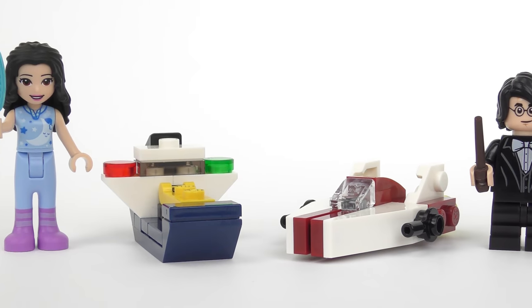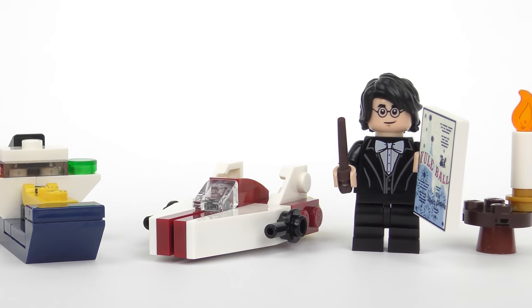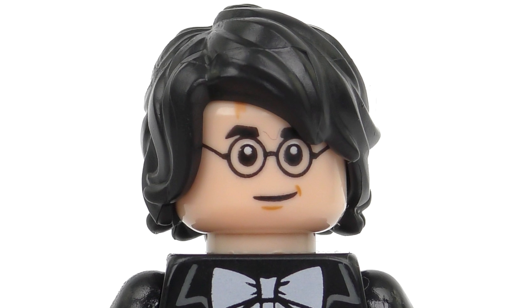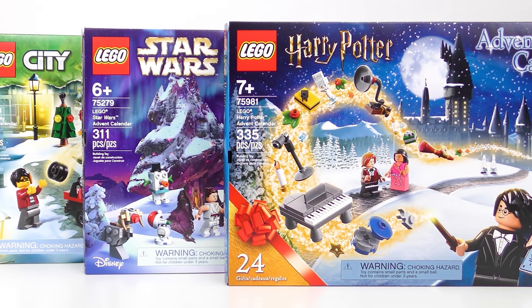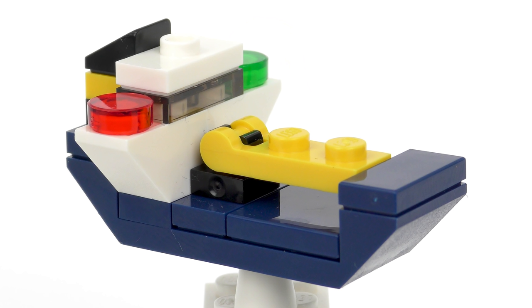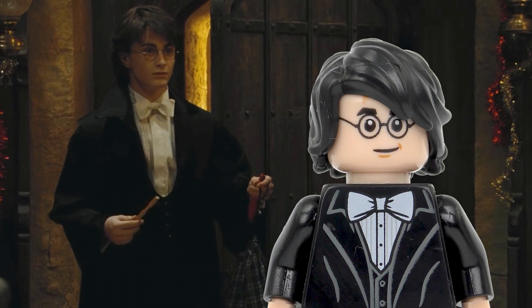So we had a pretty decent start to Day 1 of my Advent Calendar door opening thing. But do you agree with my scoring? Did Harry Potter deserve 50 house points for Gryffindor? Or do I need to go and have Christmas dinner with the Grinch for my dismissal of the Oil Tanker? Be sure to share your thoughts in the comments section below, and you may get featured in tomorrow's video. Thanks a million for joining me for Day 1 of my 2020 LEGO Advent Calendar door opening thing. Stay safe, and I'll see you bright and early on Wednesday morning.